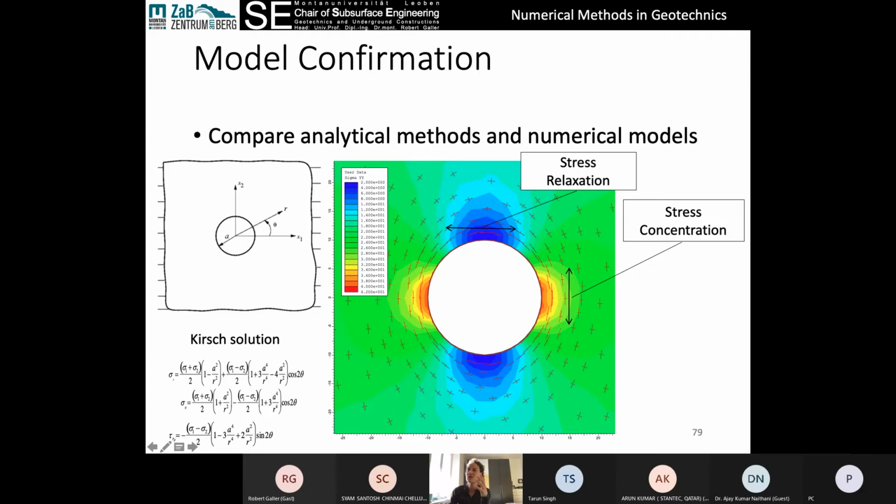A rock mass at 20 or 50 meters depth shouldn't be having a whole bunch of failed elements in the crown. So then you go back to your material properties and you see, oh yeah, I put 5 MPa instead of 150 MPa for my UCS. So you can find that there's an error. Or maybe you go back to your lab testing and you see that, oh, the lab testing wasn't actually on the right material, or whatever it is. So it's that calibration.